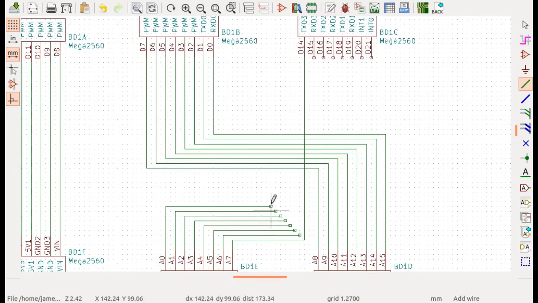Press escape. I want to start with this one. Click on this one. Come up here and maybe right around in here. Click. Come over to this pin. So you can tell your mouse crosshair would be on the pin D15. Click there and click on the circle, and we connected that one. I'm just connecting these up arbitrarily, so it doesn't really matter. If you were actually doing a real schematic, you'd make sure that you're connecting to the correct pins.